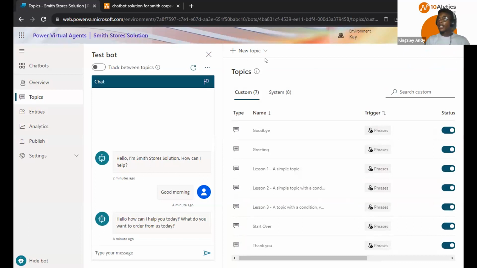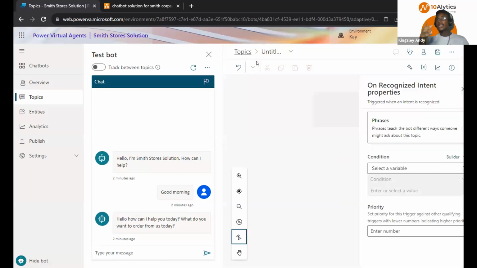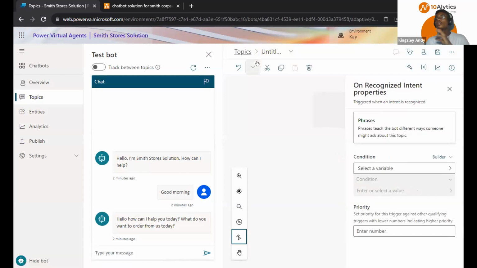Now, we can create a topic in two ways. One, creating it with Copilot, and another means is to create your topic from scratch. I'm going to talk about creating it with Copilot. Honestly, it's something you will want to see. It's something that is going to interest you. All right. So just watch. Don't worry. We will learn how to create from blank. Then thereafter, we will move to creating with Copilots. I'm sure this is not even the first time you're hearing about Copilots. So don't worry, we will work on that.